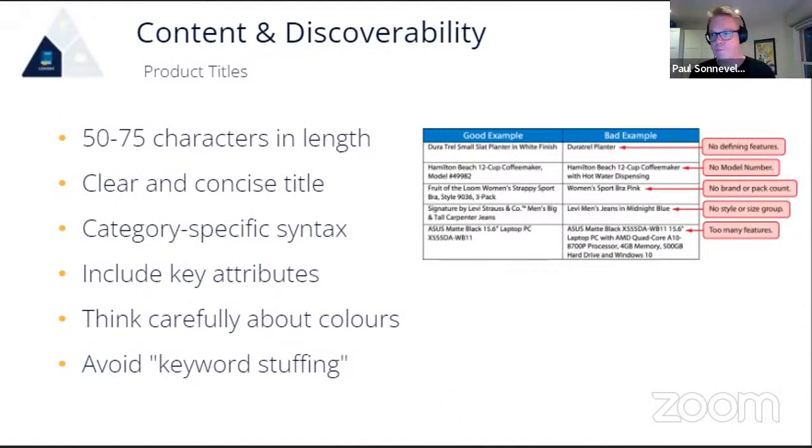The product titles are shorter on Walmart than they are on Amazon. I'd really encourage you to limit the title to 50 to 75 characters to ensure the best readability for desktop and for SEO. Create really clear, specific product titles that people can really understand. The typical structure here is brand, item name, model name, style, attribute, and so on. Each category will have a slightly different syntax, so make sure that you read the style guides for a specific category to make sure that you adhere to those. Of course, keywords are important, but don't go overboard.